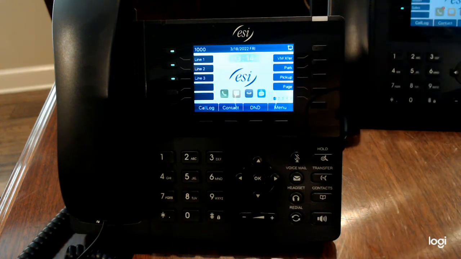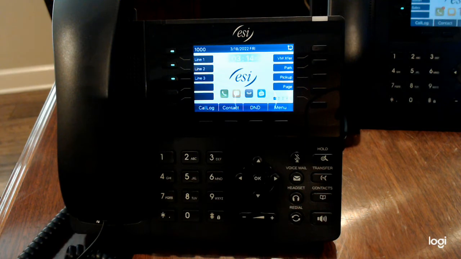Every phone has a call forwarding feature. So if you would like to forward your phone, you can forward it to another extension or to an outside number. If you forward to an outside number, please make sure that your system administrator has given approval. Call forwarding to outside numbers can sometimes utilize multiple trunks, and so it can utilize your trunking resources, and also we want our administrators to know what's going on with the calls here.